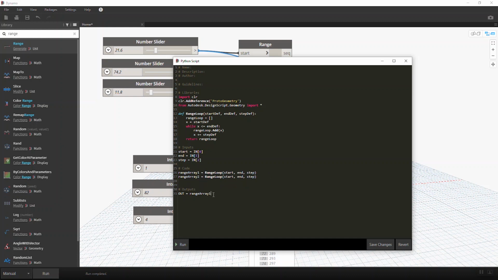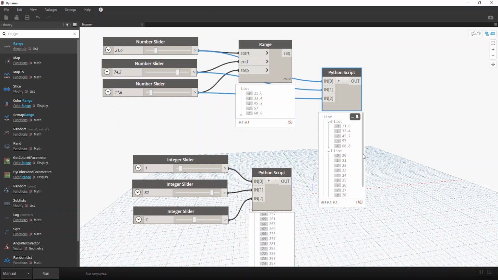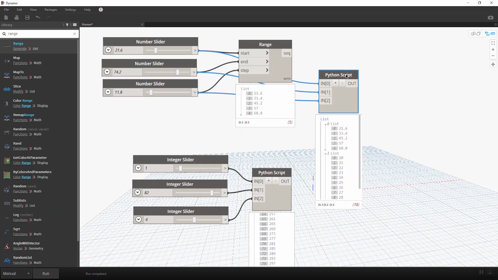Range array 2 we can just type manually now, from 20 to 30, and the step will be, I don't know, 1, something like that. So we can save this one, and the output will just be a list of elements, and we remember how to address these two elements.